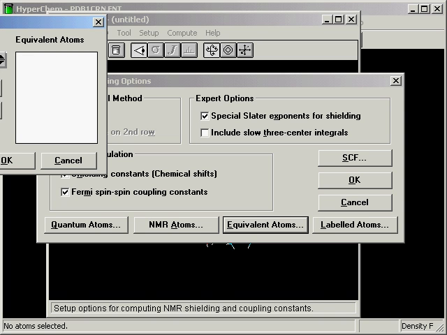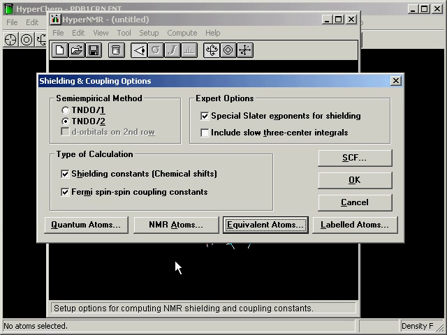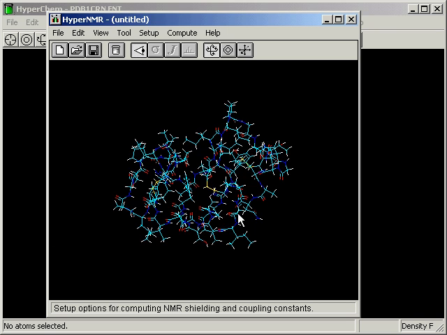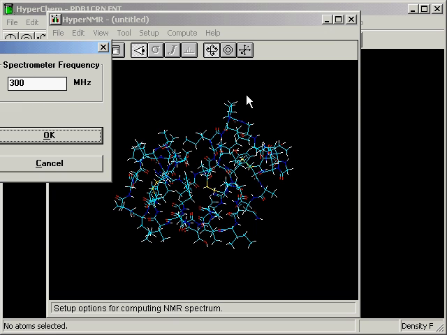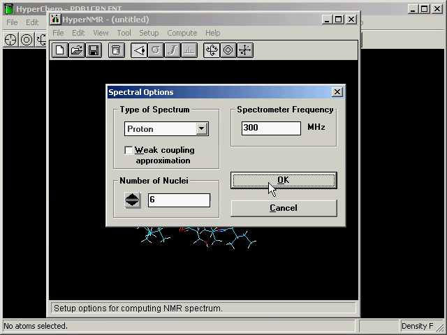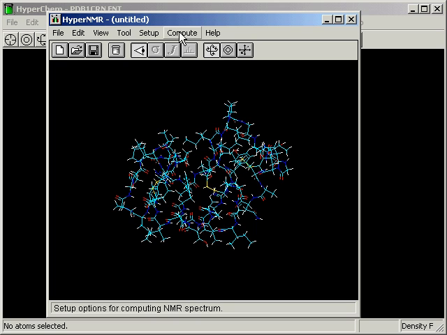And we go to the second set and make 204 and 205 equivalent, and then we set the equivalent atoms. So that's the equivalent atoms. There are other things that we could set up in terms of the spectrometer frequency and so on and so forth. Let's leave it as it is at 300 megahertz. We can change that if we wanted to, but it's not pertinent to the discussion here particularly.